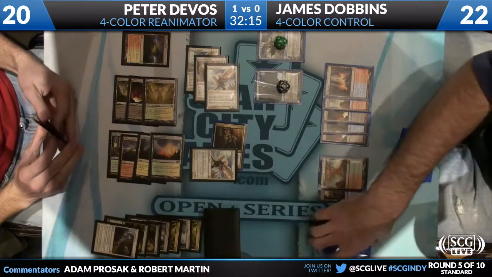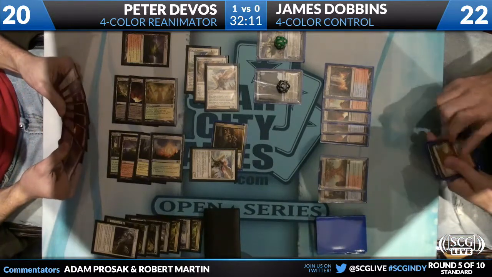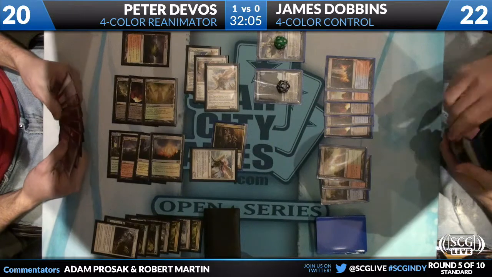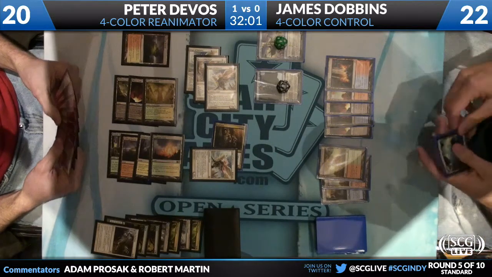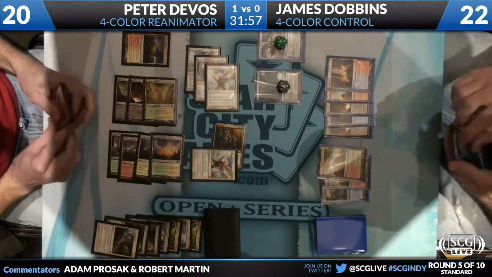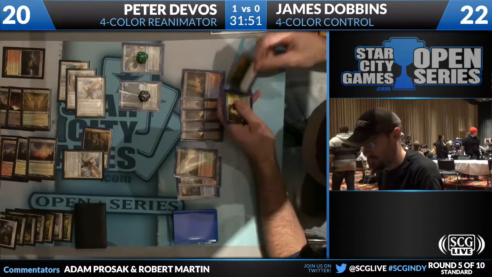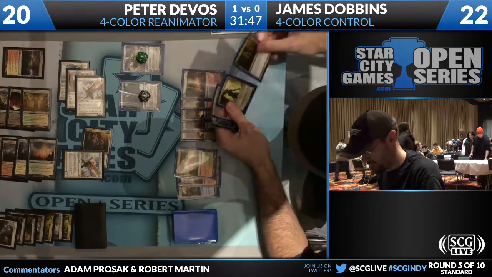Evil Twin in the hand, Farseek and Huntmaster at the bottom, and a land from James allows... Not quite. He doesn't have enough mana quite for Vraska and Evil Twin, but he does have enough for a Huntmaster and Evil Twin. So this is going to be a fun one. We're in for a treat.